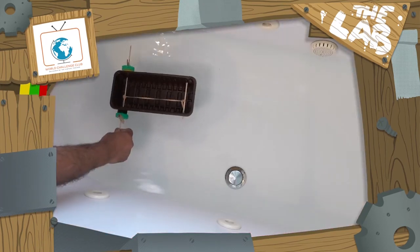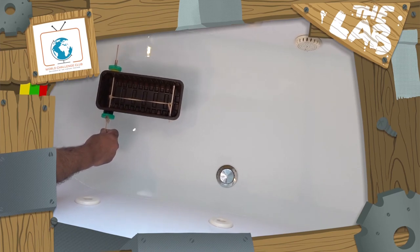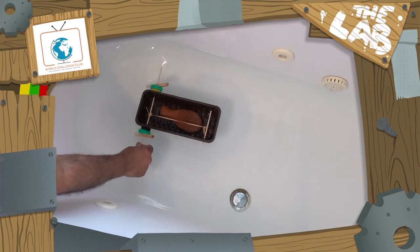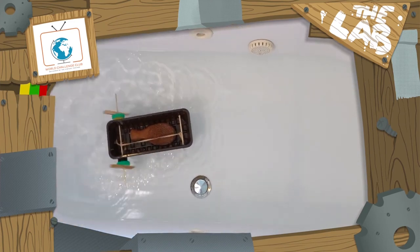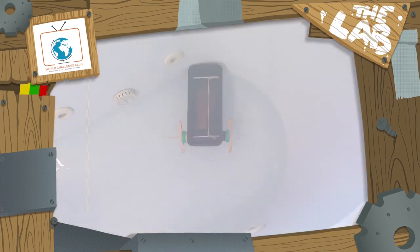In the water, ready to launch. 3, 2, 1. Into the water, paddles there, and see what happens. 3, 2, 1. You can see it hasn't gone as fast.